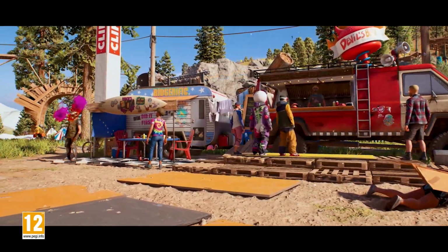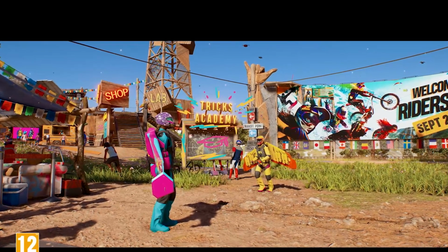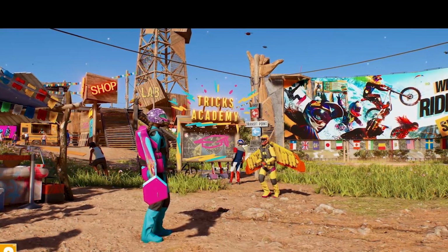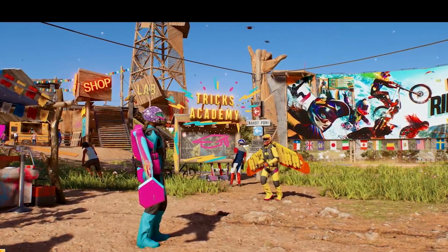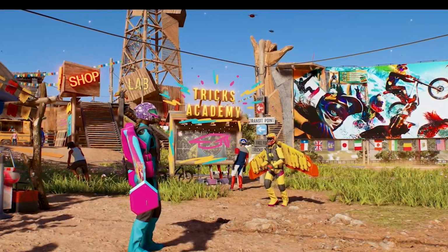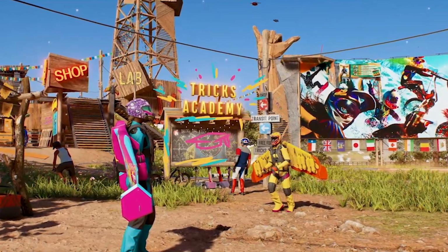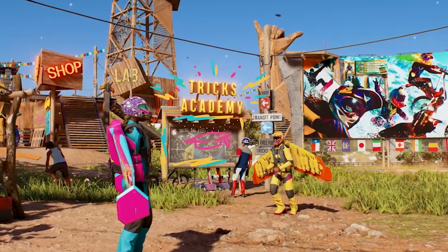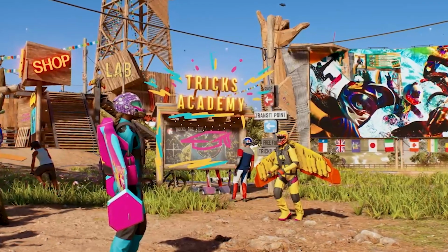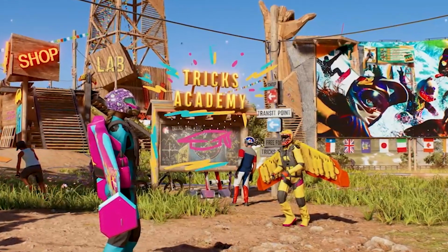We're also shown an interactive chalkboard called Tricks Academy. It is suggested that this is where you come to learn about the new practices and tricks. I've seen many different tricks across all of the media regarding Riders Republic, so putting 2 and 2 together, it might be a case that trick lists are limited to the number of possible combinations that you can perform on a controller or a keyboard. In other words, the Tricks Academy board might be a way of unlocking new tricks that you can interchange in your trick list. So there might be more tricks than your button maps allow you to have.